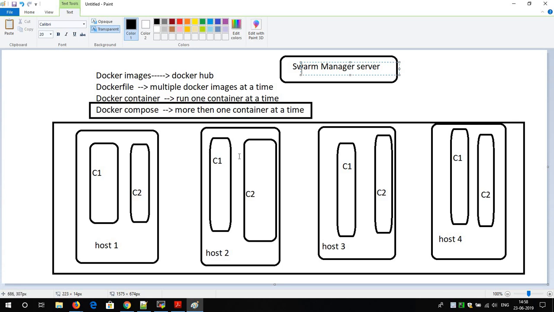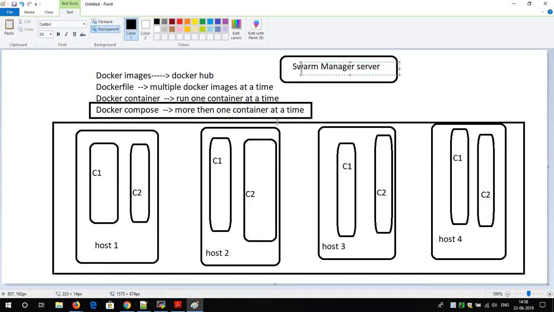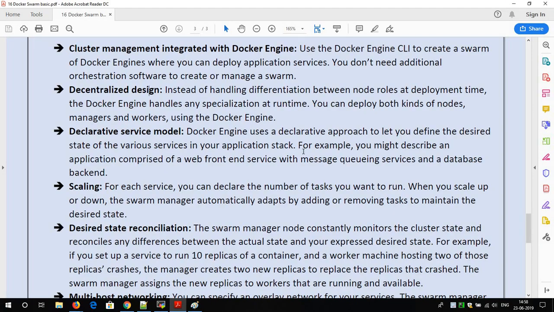This we will avoid going forward. But decentralized design means Docker swarm will not redirect to run containers on only one particular host. It will follow a load balancer mechanism and run the containers on all the machines.